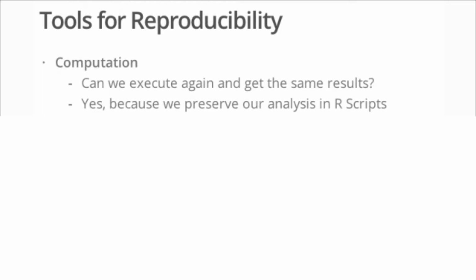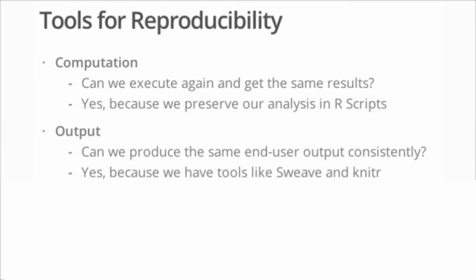Because we do our data analysis with code, our computation is inherently reproducible. People who do data analysis by pointing and clicking or by using Excel spreadsheets, where it's impossible to see what they're actually doing and impossible to inspect them, have a problem that we don't have. So all the work we record in the script, and the computation is reproducible. Output: we've all been using a lot of these tools for a long time, but we have Sweave, we have knitr. You can create reproducible output, and that's a wonderful step forward as well.